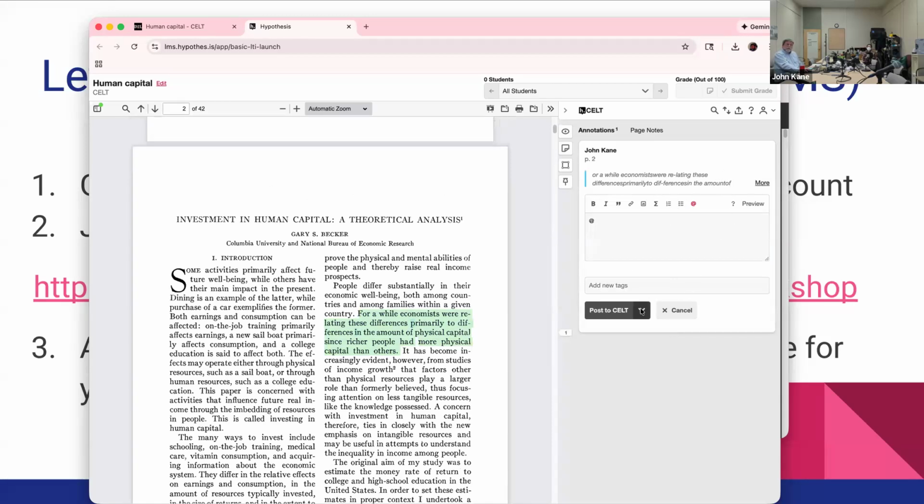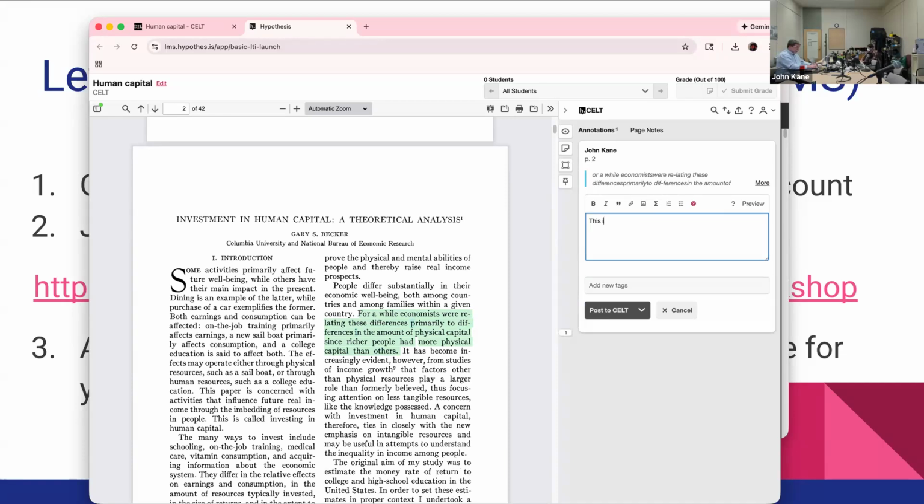And there we go. Then you could add tags and you could post to self. By default, it does that. The other option is only me, but it always defaults to the class group. And it's really as easy as that. Again, that's not a very useful comment. In fact, there's nothing there in the comment. I should have said something. So let me edit that.